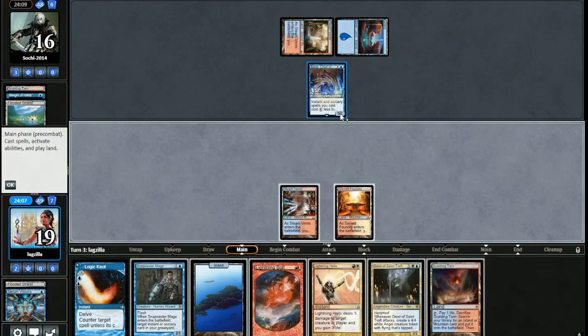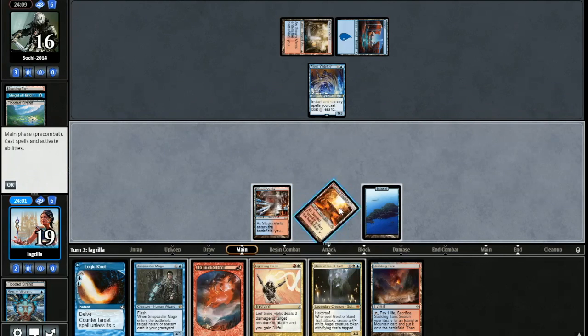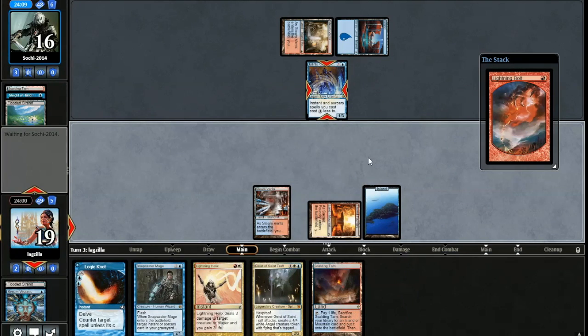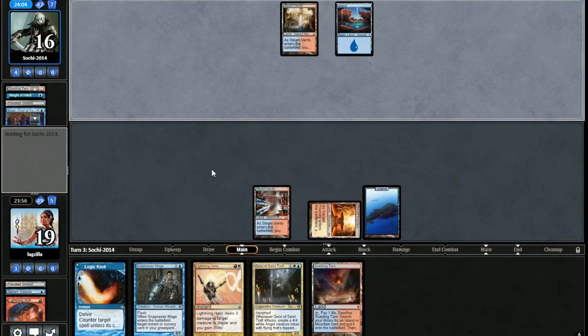Sure, Baral. Alright, so hopefully that was successfully baited, because now we just go Bolt the Baral while they're tapped out, and now we can still keep up Logic Knot. It's far too risky to just jam Geist there, because they can just go Lord, land, go off. Oh, they would have had the Lord already, right? So they definitely have the capability to steamroll us.